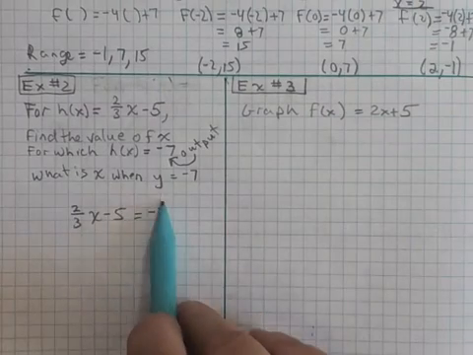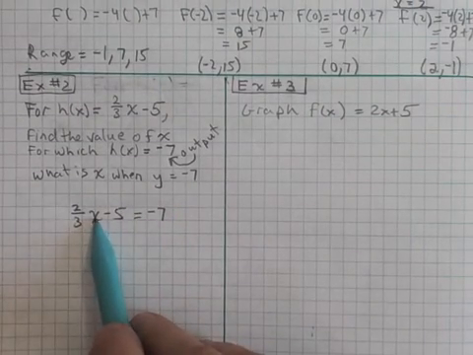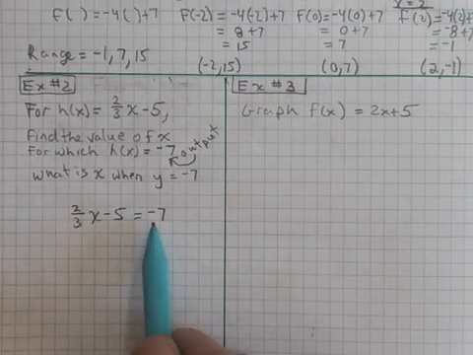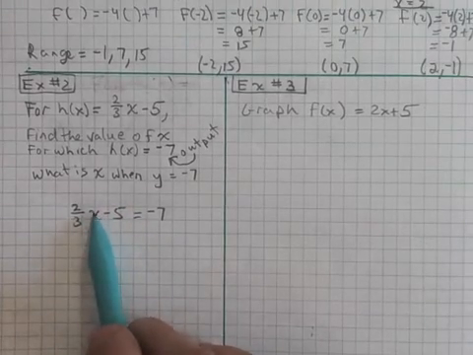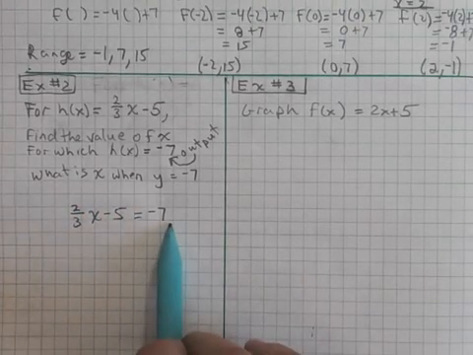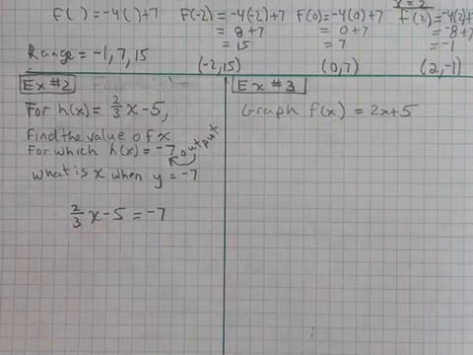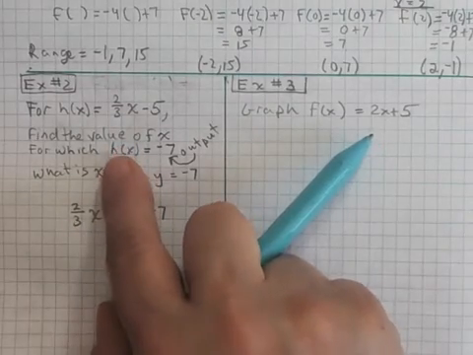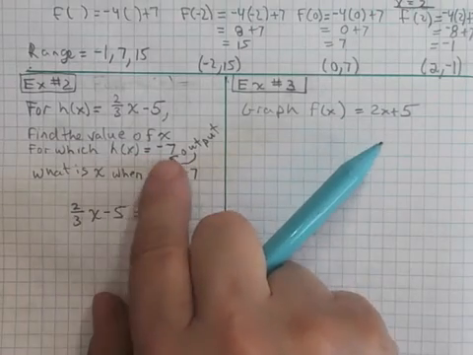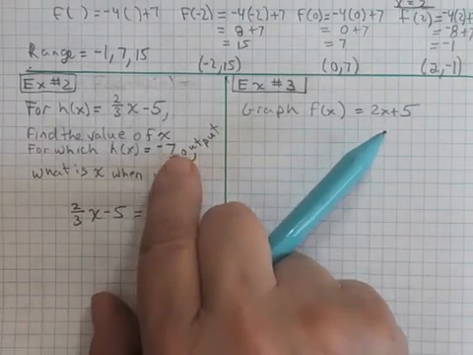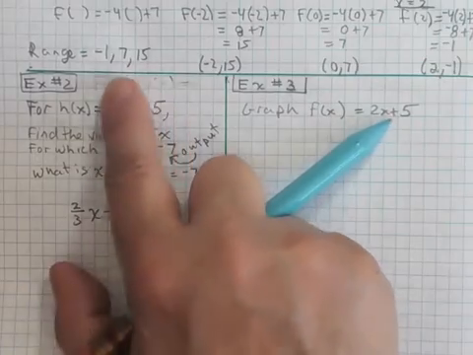Okay, you do not plug this in to where x is. X is for input numbers. What I want to know is, after you plug in x and perform all this, you end up with -7. What was that original x? So you make these equal to each other. That's all there is to it. So when you see the question asked in this form, where they tell you the output number, you set the output number equal to the function.